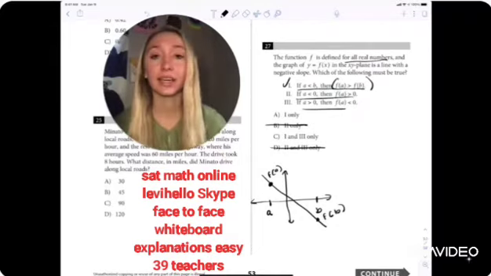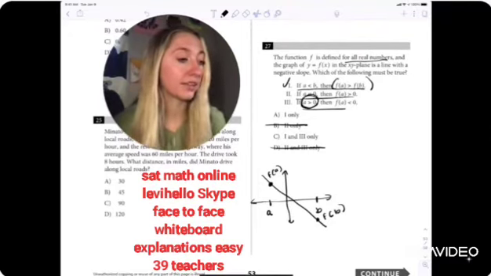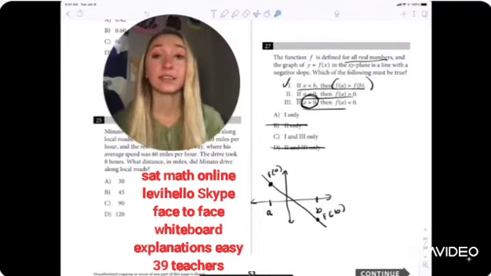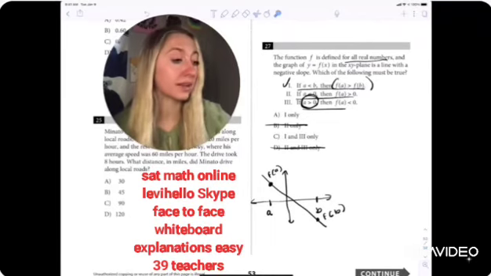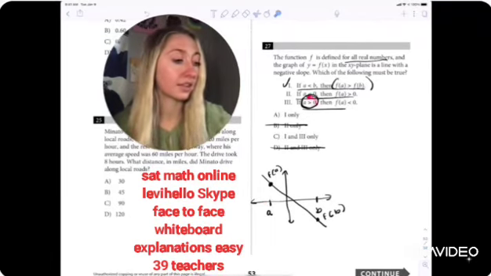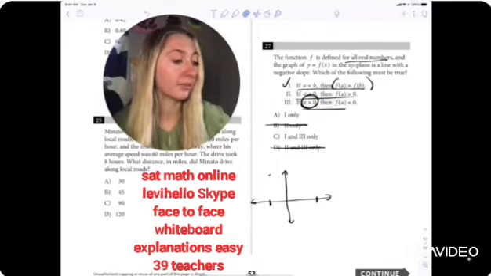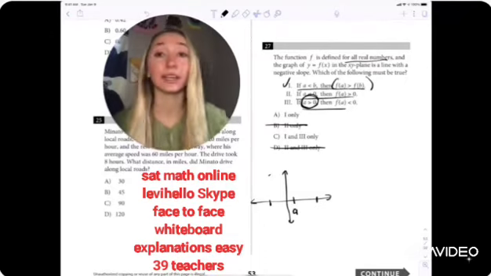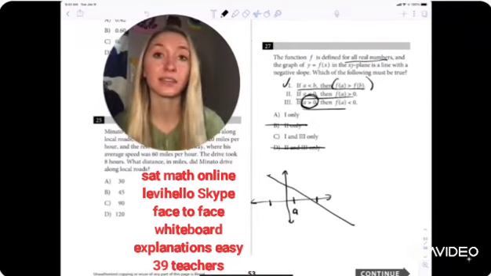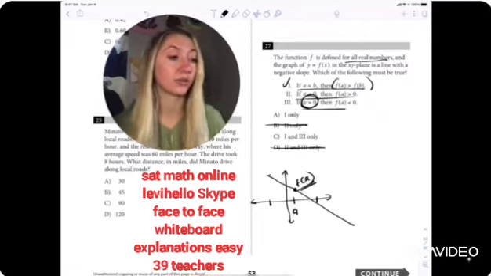So now we're looking at either A or C. And if we look at 3, it says that if a is greater than 0, then f of a must be less than 0. And so this doesn't necessarily have to be true, right? Because even in this case, we made a less than 0. Or I guess here they want a to be greater than 0. But there is a possibility where I can make a right here, and I could say that a is like this. This graph still has a negative slope, right? But sure enough, my f of a is actually greater than 0.